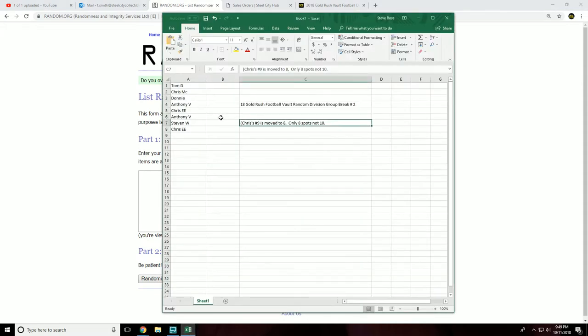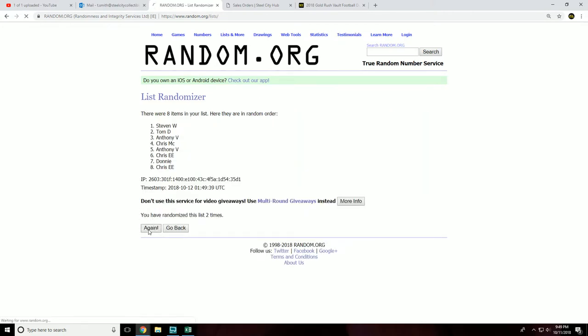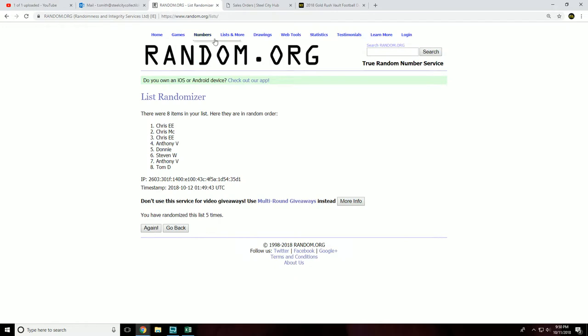Let's go over to random. So, Chris E, you were moved to slot 8 because there's only 8 spots and not 10. So your number 9 went to 8. Okay, so Control V did work. Let's go 5 times. 1, 2, 3, 4, 5, 6, 7, 8. All right. Chris E up top, Tom D down below. There we go. Alrighty, let's get our divisions.